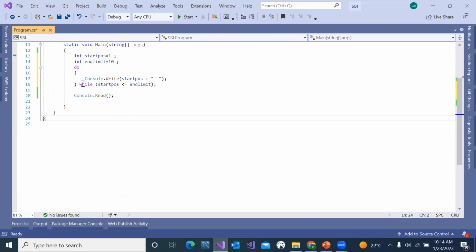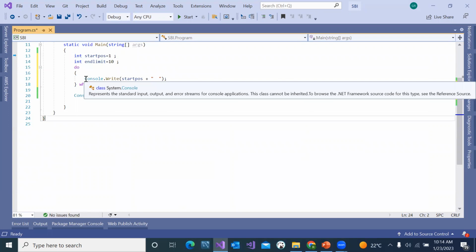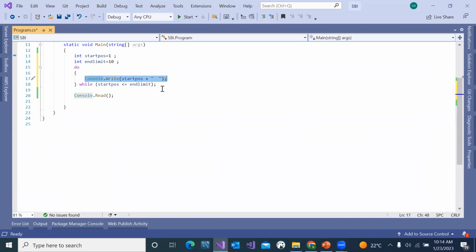So what will it do? It doesn't check the condition first. Straight away, it will go to your do, then check this condition. For example, start position is 1 and end limit is 0. When you verify this condition, is 1 less than 0? No, the condition is false. But still it will go here.